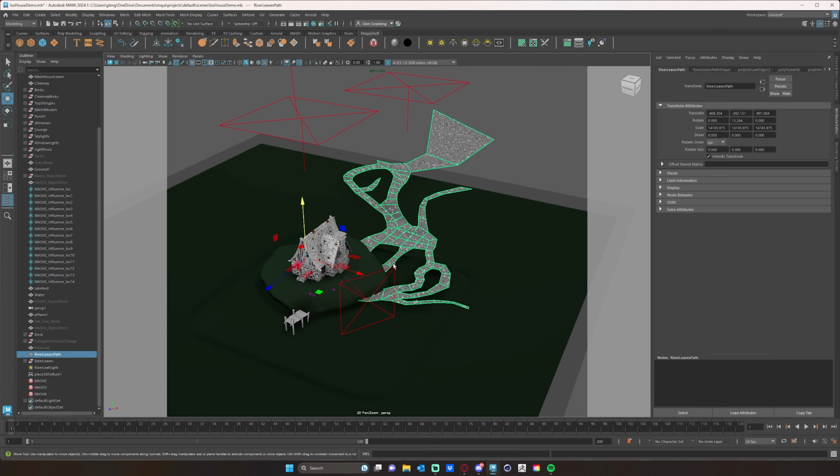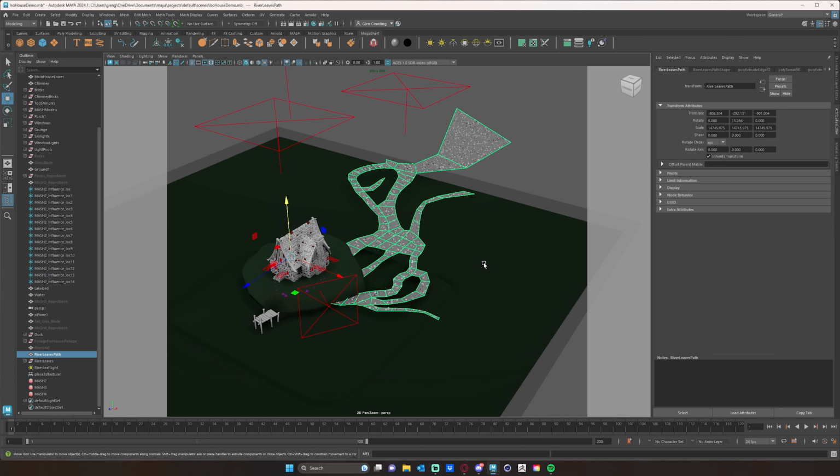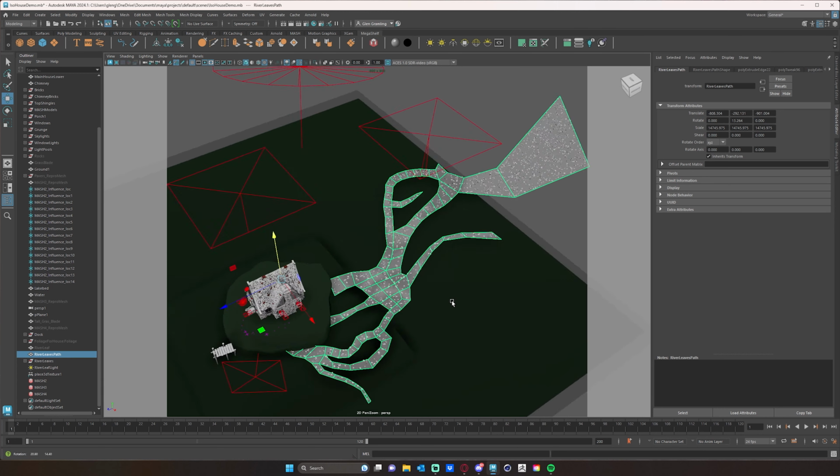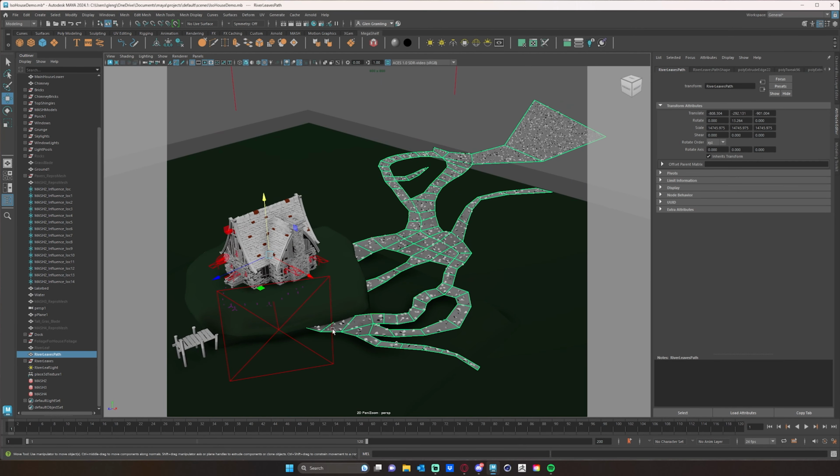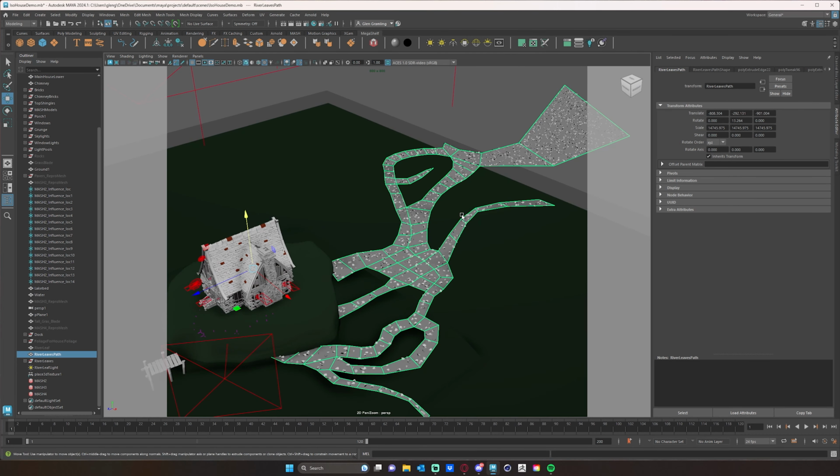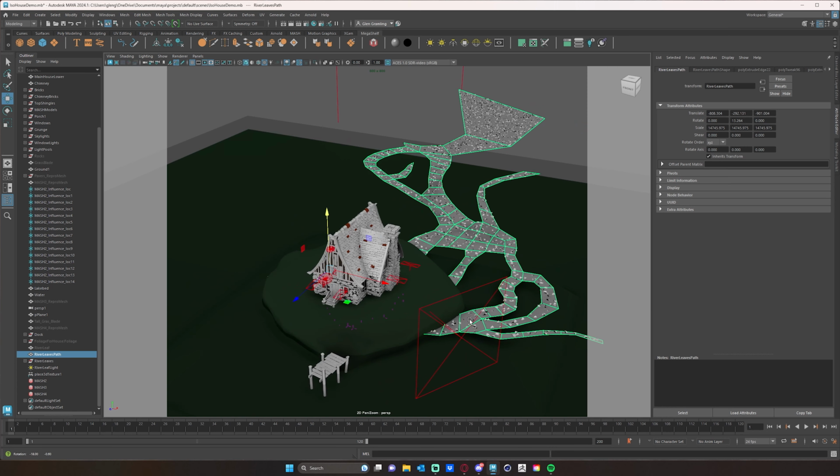So, again, it's really important to look at reference and not just trust what's in your brain. That's what I tried to recreate there. I tried to make it look a little bit more like streams rather than a big blob of leaves.